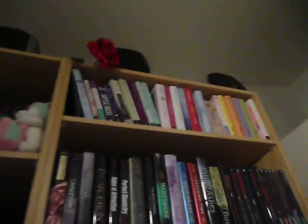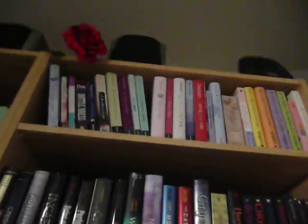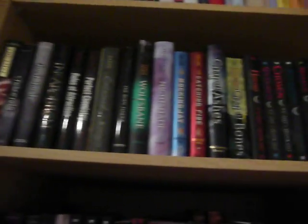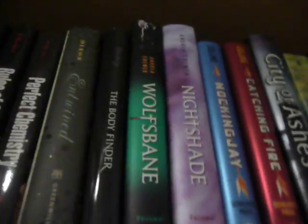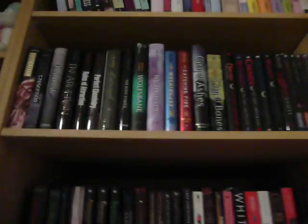Alright, let's go up to the top of the next. Oh, I gotta get up again. No, Johnny, you can stay wherever you want. Anyways, all the way up there is the colorful teen books that I have read. Johnny just said Sarah Dessen. Down here is the darker color covers of teen read. This is a completely full shelf right now. It has 3 rows deep, and each row is completely full.